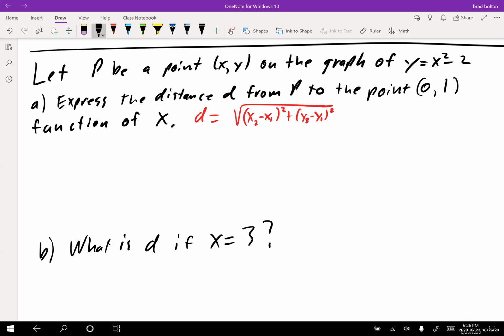So I would say the first thing we should do in this problem is we should draw the picture of it, okay? So I know that my parabola is x squared minus 2. I know that's a parabola that is shifted down 2, okay? So here's 1, here's 2, and then I'm going to draw it kind of upward like this, right? Something like that. That's decent. One of my better ones, actually.